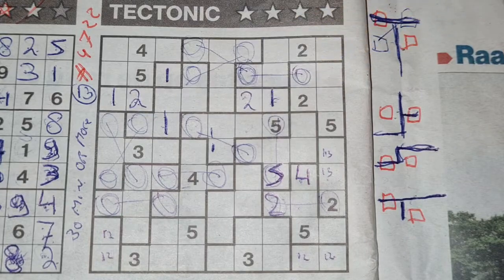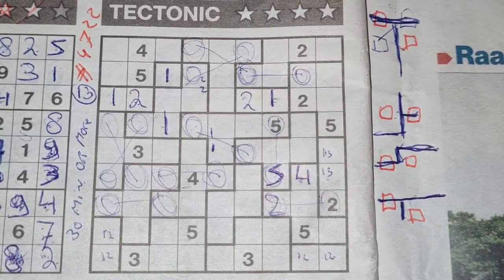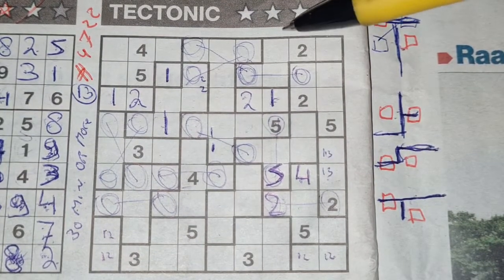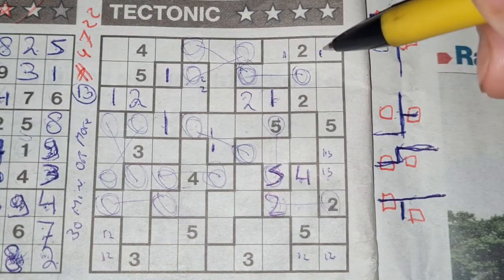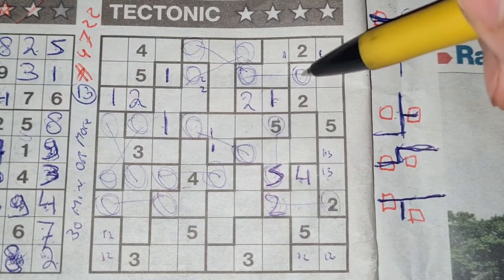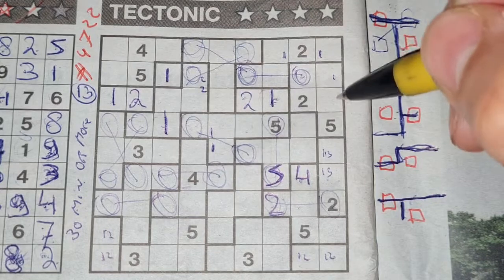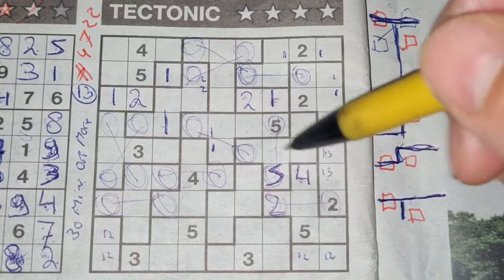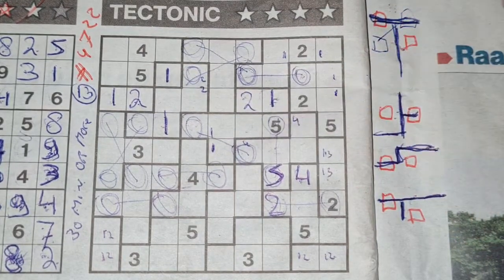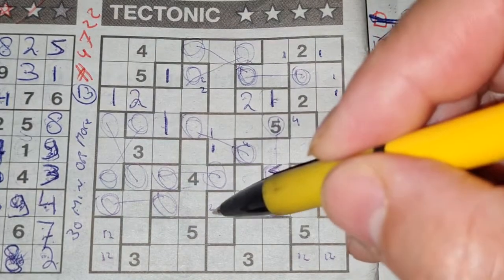Let me see. These 2 boxes can be a 2, so the 2 could be here, could be there. These 2 boxes can be a 1, so the 1 could be here, could be there. That means that box cannot be a 1. We have a 1 here, so the 1 could be here, could be there. These 2 boxes can be a 4, so the 4 could be here, could be there. Interesting. These 2 boxes can be a 2, so the 2 could be here, could be there.